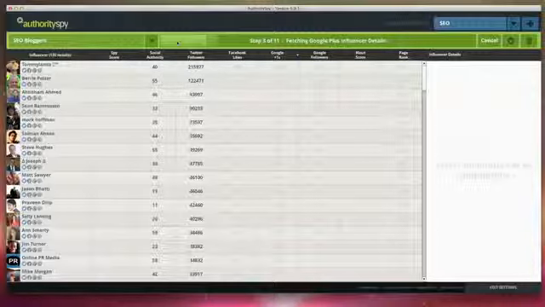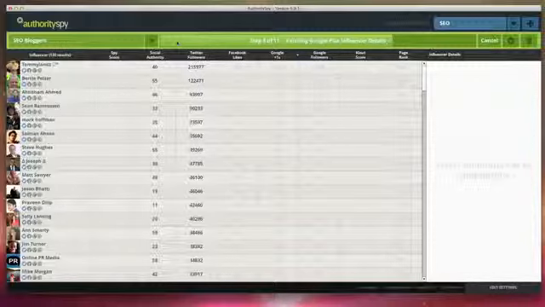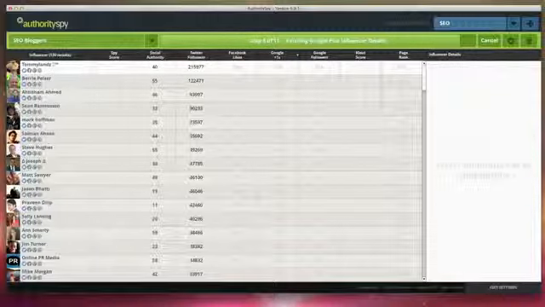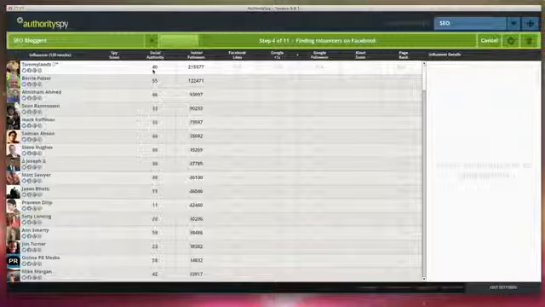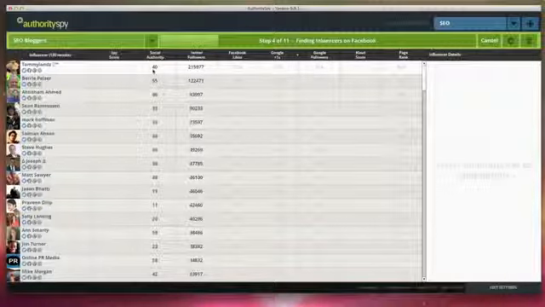And then once it finds those influencers, it goes and adds additional details and metrics to this area. So it aggregates all these different social media sources, and it puts it into one really clean interface. Okay, so now as you can see, the results are starting to come in. You can see the person's avatar, their name, their social authority, which is pulled from Follower Wonk, which is a service from SEO Moz, which is SEO Moz's own rank for how influential you are on Twitter.